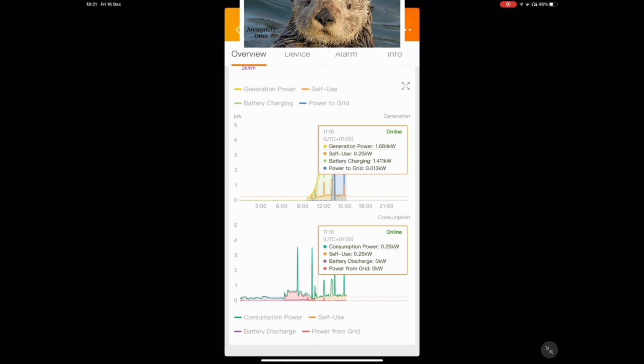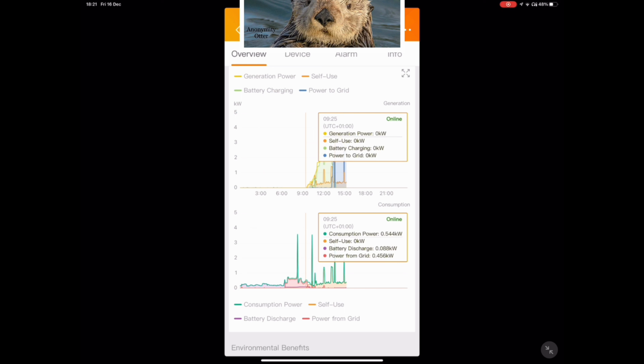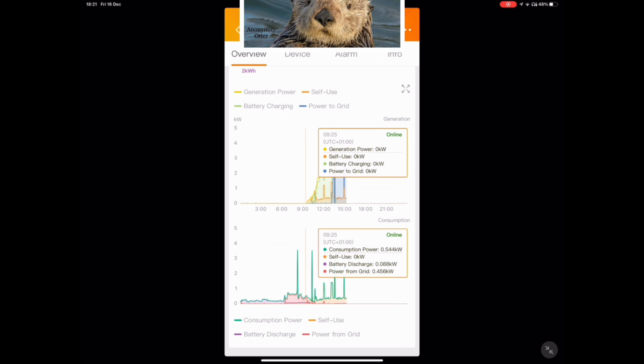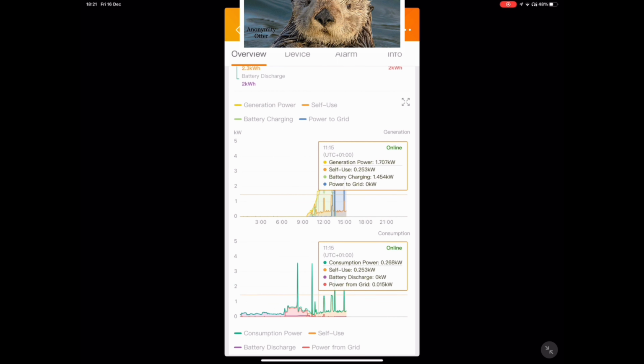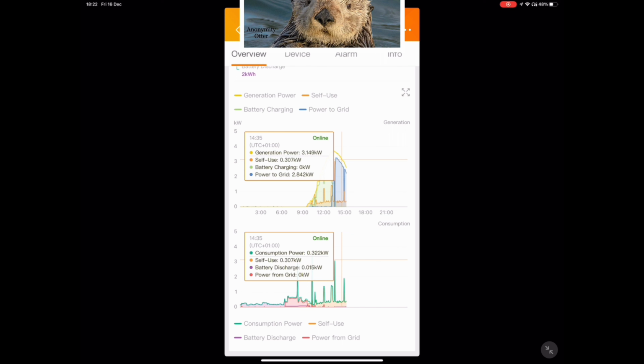The bottom chart shows your consumption. Your consumption is indicated by the green line. If you look on the very bottom left, maybe you can see it there, that is where you've got that little purple shading. That's where the battery's been discharging to meet your consumption.